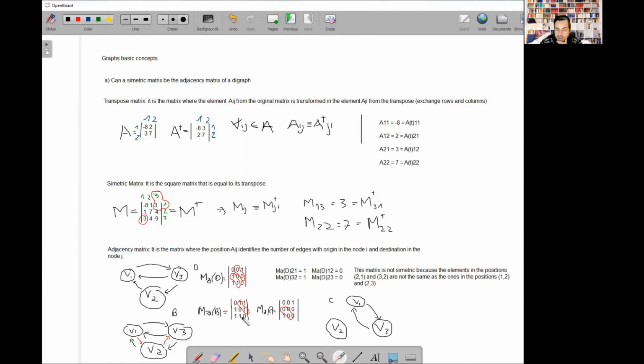Because that means that we will have the same number in the symmetric position of the matrix, right? So if I have a link that goes from 3 to 2, I will have a 1 in that position, but I also need a 1 in the position 2, 3, right? In the symmetric position. So let's write it down just to summarize.